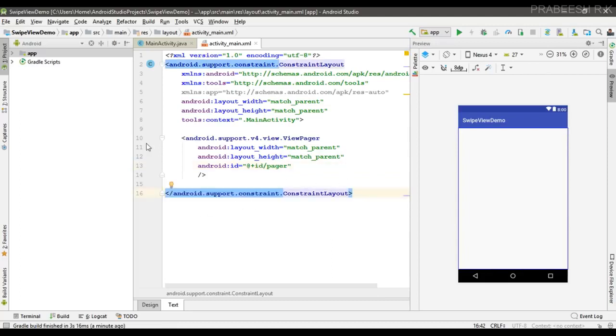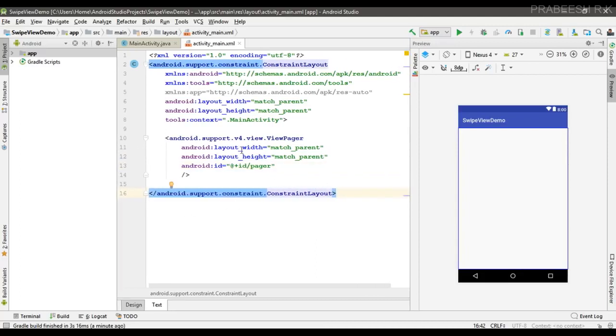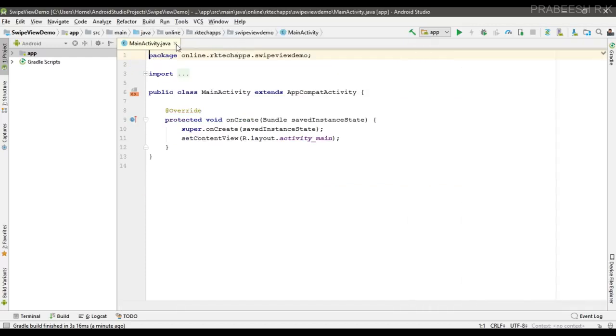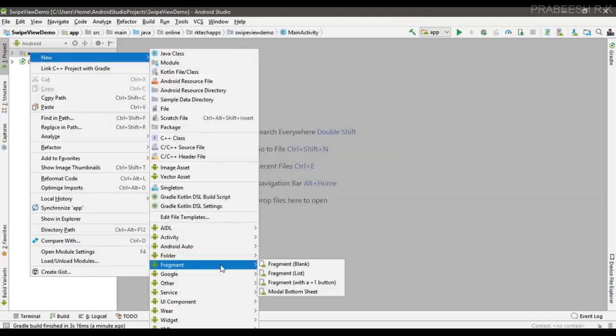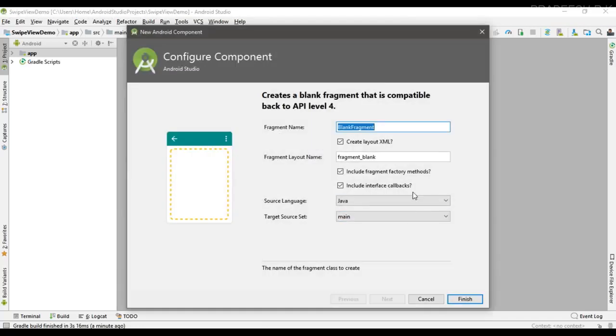Okay. So here I'm going to display each page using a fragment. So I have to create a separate fragment. Create a new fragment, select blank fragment, and I name it as demo fragment.